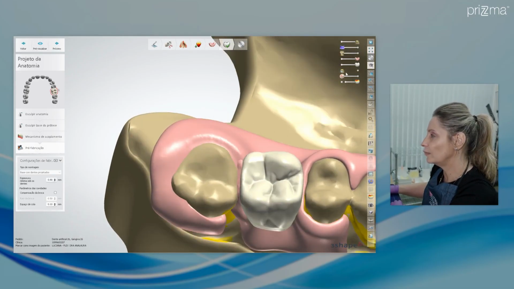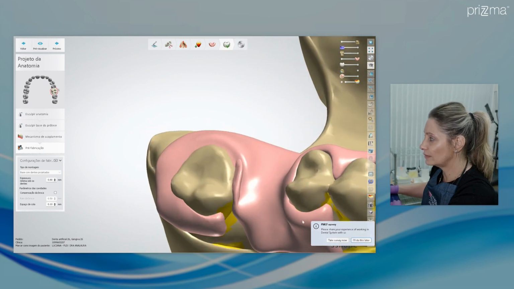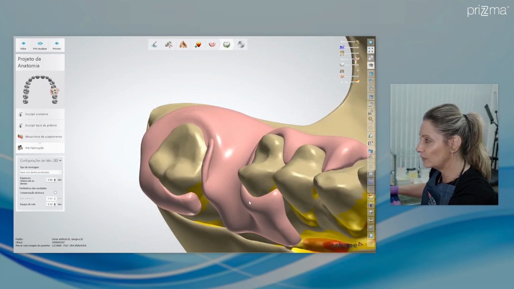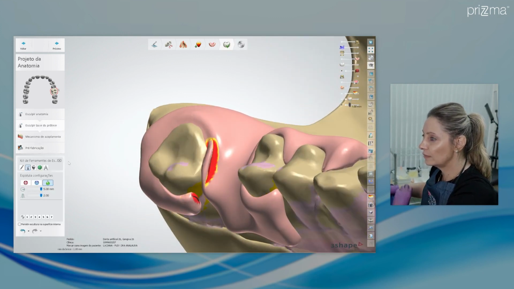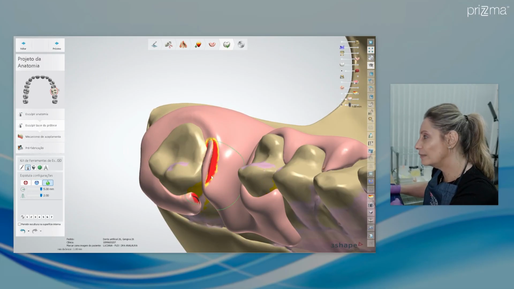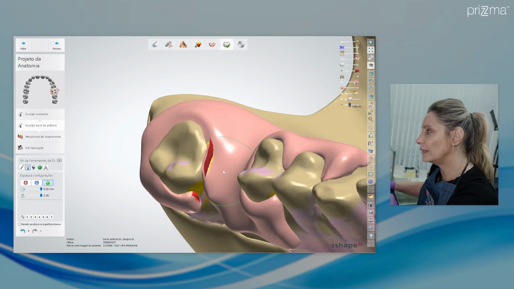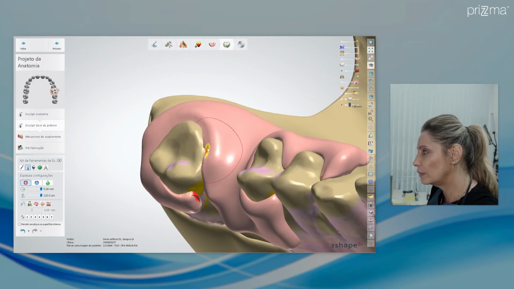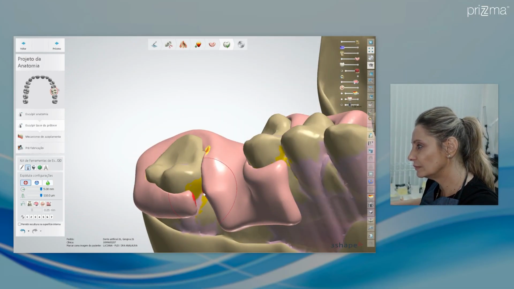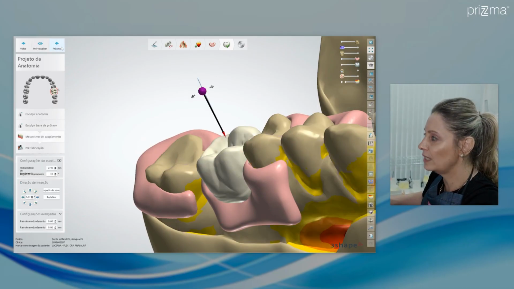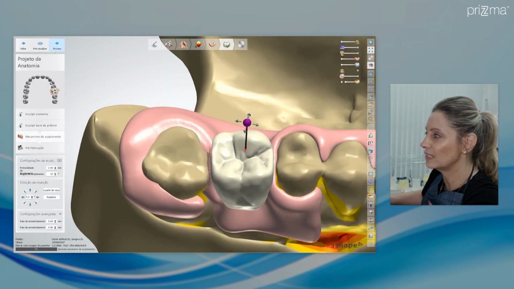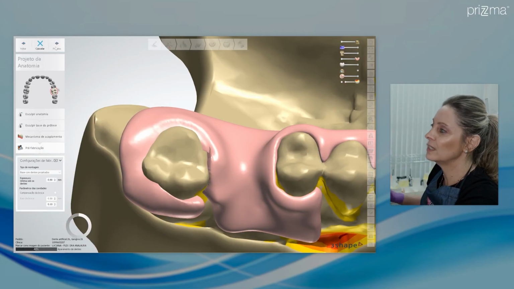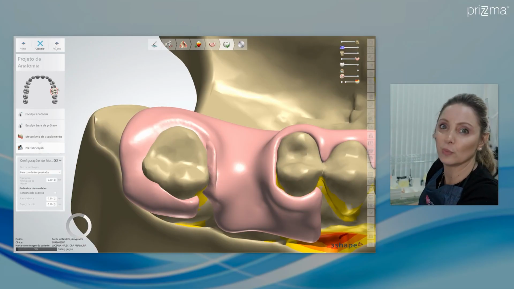Here we are seeing there are some specific areas where we are going to go back a bit in the project because the software identified some particular regions here that are very thin. So we are going to add a little bit more. And then automatically, the software trims these excesses for us, thus generating our flexible prosthesis.